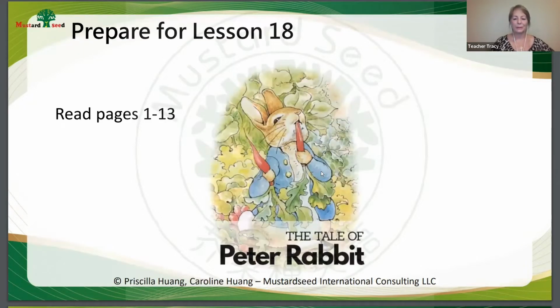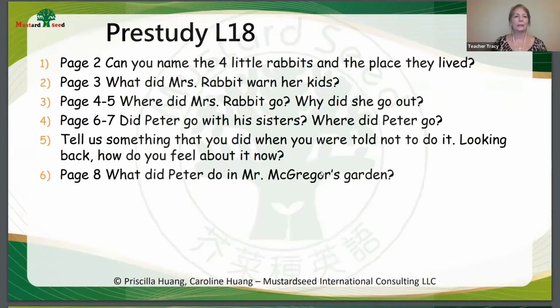This is a really fun story because Peter Rabbit sometimes doesn't do exactly what he's supposed to do. He gets into a lot of mischief. Do you know what mischief means? He gets into a lot of trouble. He doesn't do what he's told sometimes. So he ends up in a lot of trouble or in some pretty scary situations. So that's what happens when Peter Rabbit gets involved in these stories.